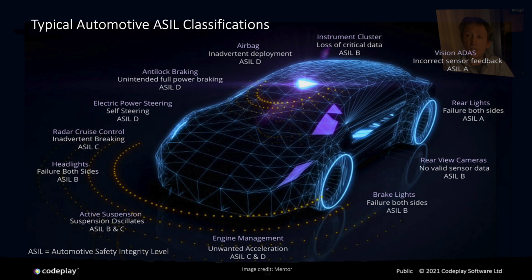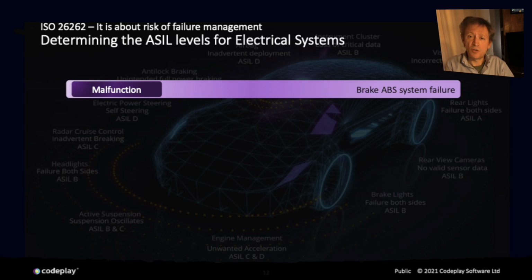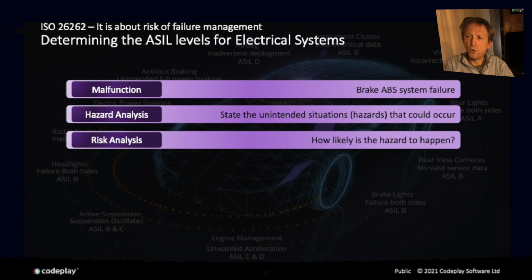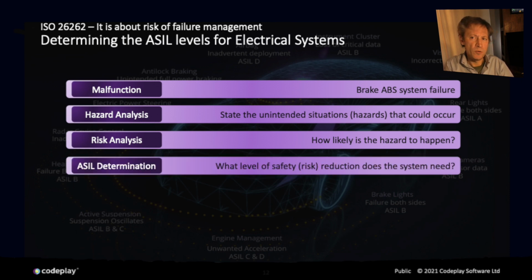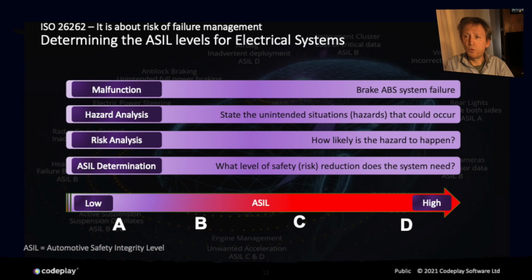Let us take one of these systems and quickly go through how the ASIL rating is obtained. Using the vehicle's ABS brake system as an example, you first identify the hazard that could occur should the system fail. Next, think of all the situations when and how that hazard could occur. Then, you estimate how often that hazard or fault could occur during the system's operation. And finally, you estimate the controllability of the vehicle on that fault occurring and the extent of possible injury to people. Do this a few times for different systems in a vehicle and you have a sliding scale of criticality of the system. This, in a nutshell, is the ASIL classification for systems in a car.